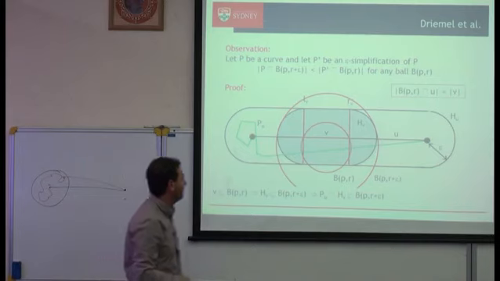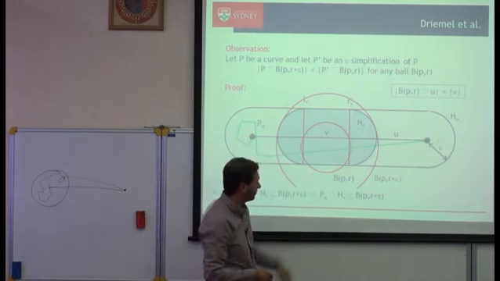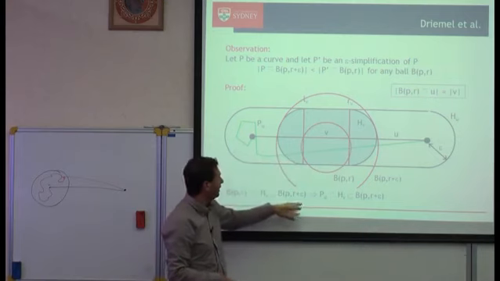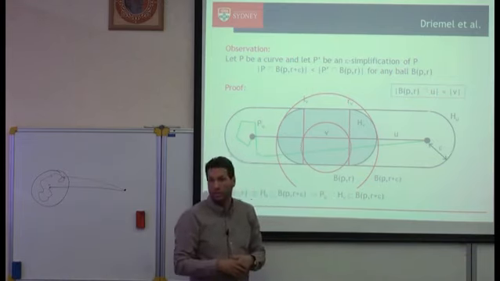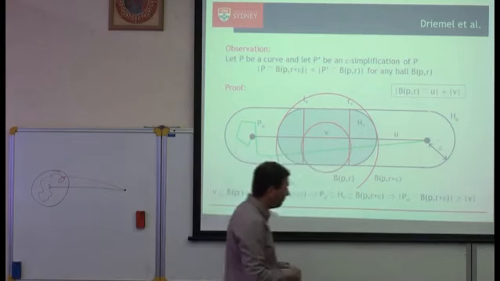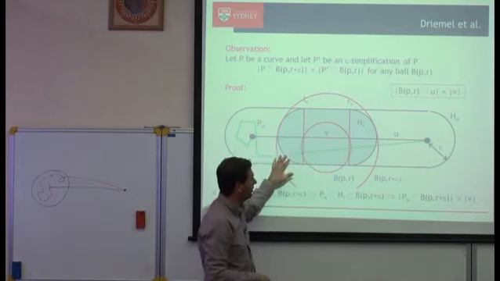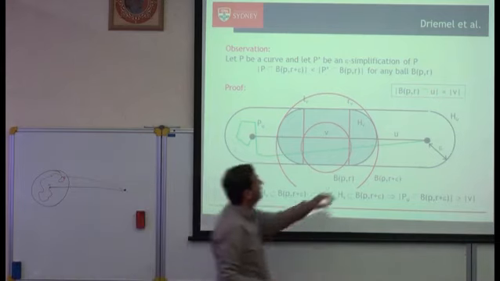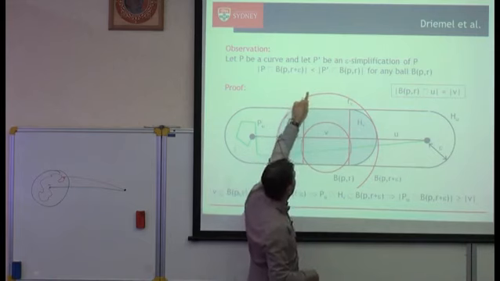Okay. Now, that implies that if I take the intersection, the amount of the path of PU inside this hippodrome, it has to lie in the bigger ball. Because it has to lie in the hippodrome, and the hippodrome is a subset of the bigger ball, of course the path also has to lie in the bigger ball. But that implies that if I take the intersection of the path inside the bigger ball, it has to be greater than or equal to V. So that means this is equal to V, and this is greater than or equal to V, which means that this has to be greater or equal to this.